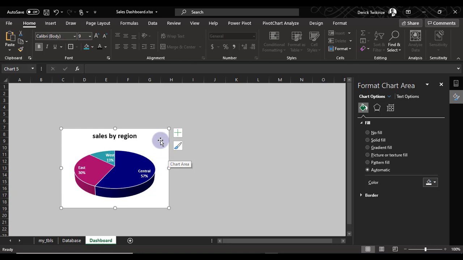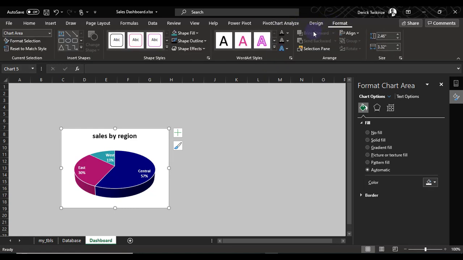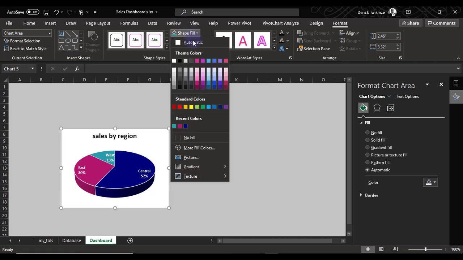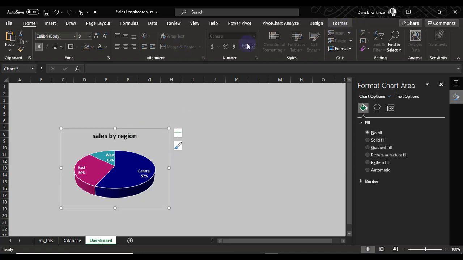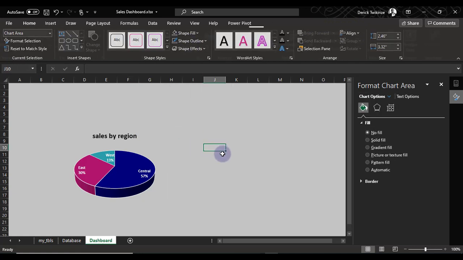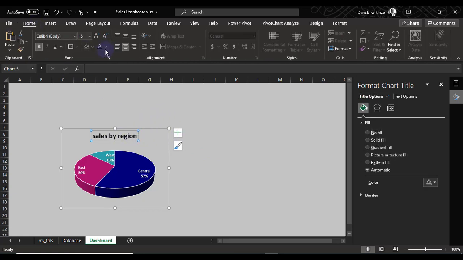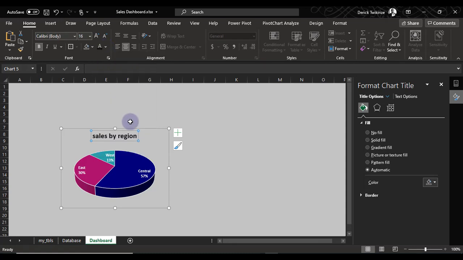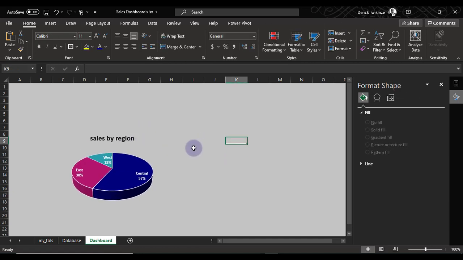So I don't want this background. The white background is really not coming out the way I want it. So I could just remove the background through formatting the outline, and then I say I don't want the background. Even the outline, I don't really want the outline. So colleagues, we are just doing this step by step. You be patient. For those who are already familiar with pivot tables, this will seem a little bit slow for you, so don't take it to heart. Just follow along. We're just creating a dashboard to learn.